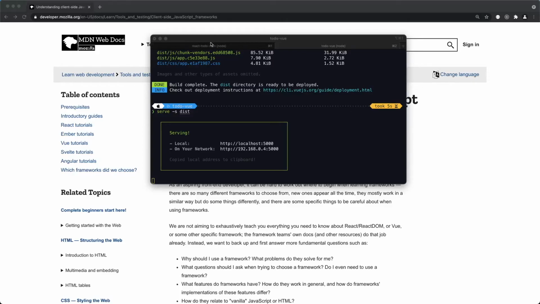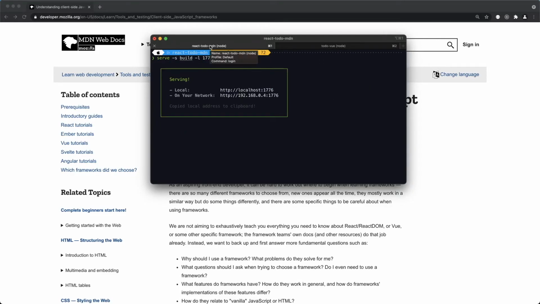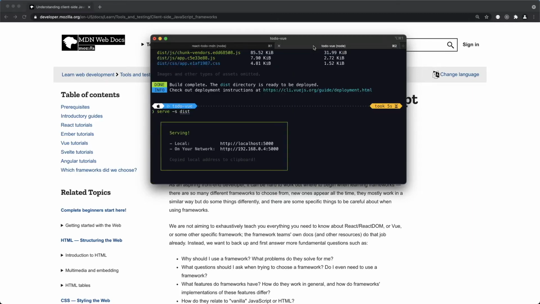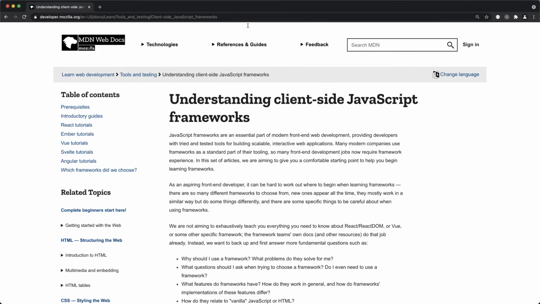In case you're wondering, both apps have been built and served up locally, but built just like a production build. Additionally, the ideas for both of those apps came from the Mozilla Developer Network tutorials on various front-end frameworks. I altered the React one a bit. I'm destructuring out props, and they didn't do that in this tutorial.